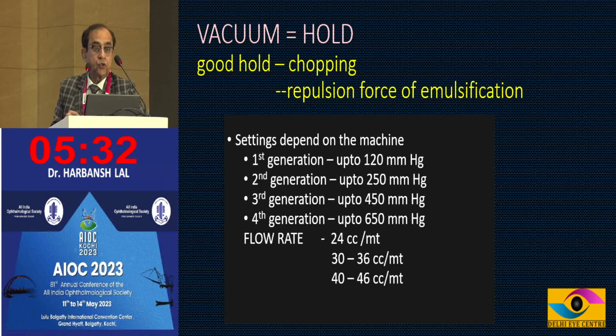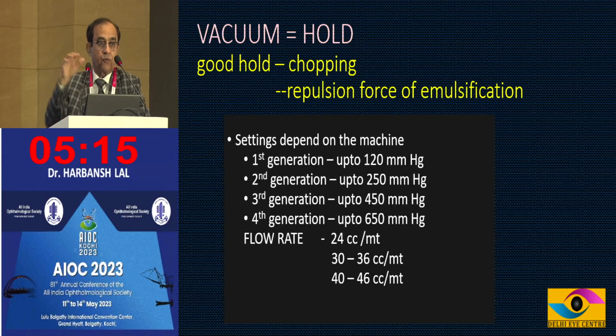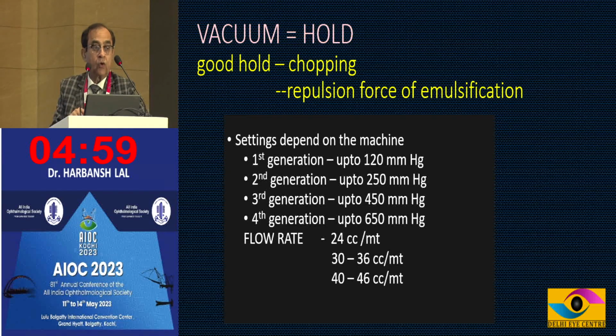But when you are chopping, you need a very good hold for chopping. And when you are doing aspiration, probably you need more followability. That means if you are chopping all the fragments before, at that time there is no chance of PCR because the capsular fornices are full with the nuclear material. So even if you suck something, the PCR will not happen. So at chopping, you can keep the vacuum high. Once the pieces are chopped and you brought them into the central piece, you actually need a better followability than holding power. So at that time, if you are getting a surge, you can lower the vacuum but keep the flow rate the same.